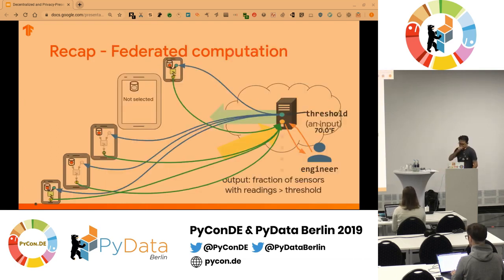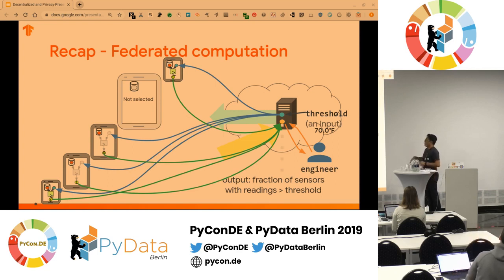Right. So now that we've talked about the federated data types, we'll look at the federated computation. And just to recap, this was the scenario that we tried to do, right? So we sent a threshold to a bunch of devices. Not every device is selected, right? You see this one device is not selected, so we sent it to a bunch of devices, and then we got responses back about whether their maximum temperature was higher than the threshold or not, and then we computed an average, right? So that's the scenario you're going to build on using federated learning.